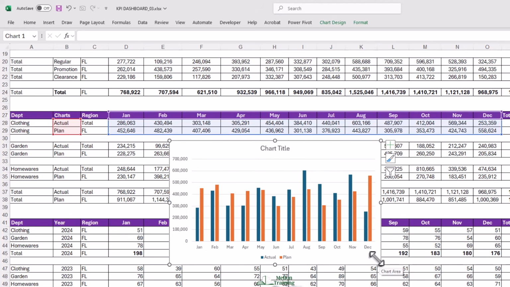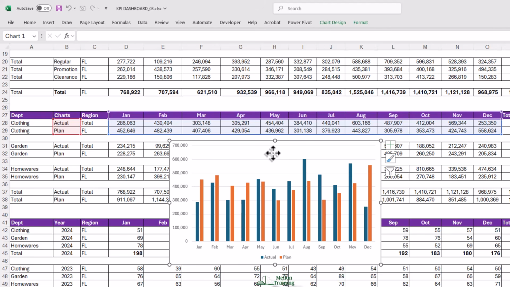Okay, once that's created, what we might do is take out some of these elements and we're going to use this chart as a bit of a template. We only want to create and do all the work once. And once we've done it once, we can use it over and over again to reproduce what we need. All right, so the first thing that we're going to do is to get rid of the chart title. It's reasonably clear what we're doing.